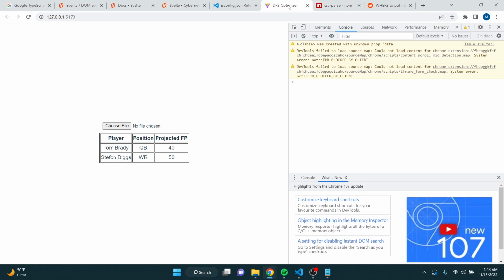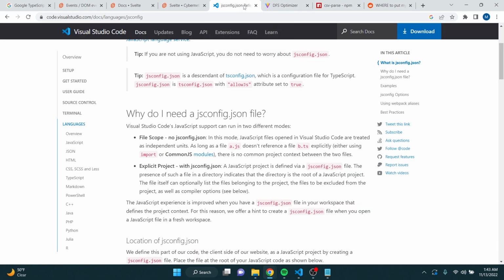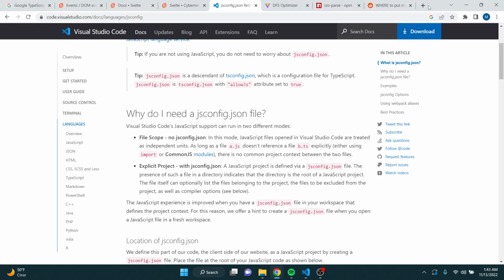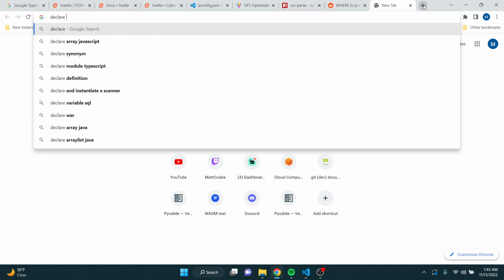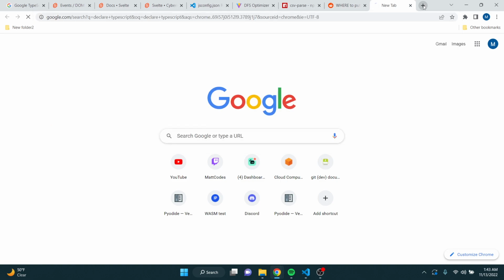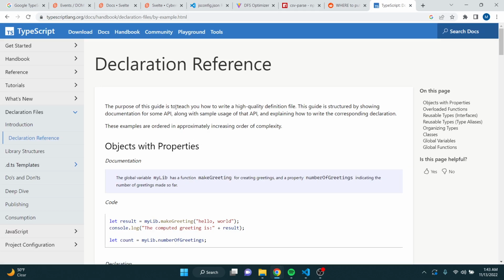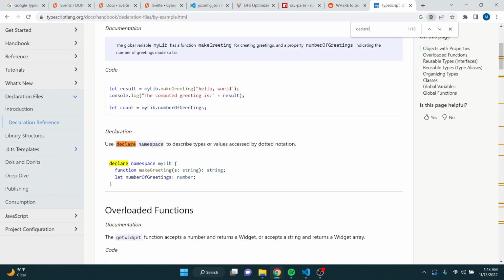Declare. So I want to see declare keyword in TypeScript. Declare namespace. Okay.